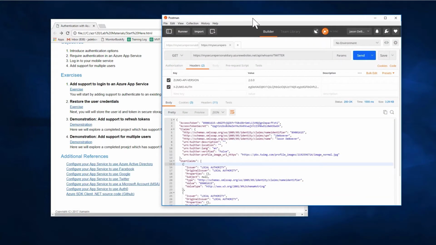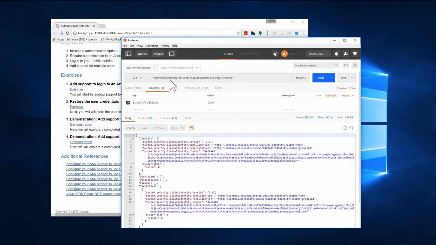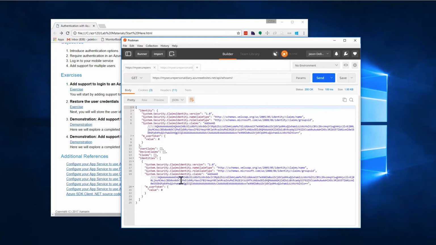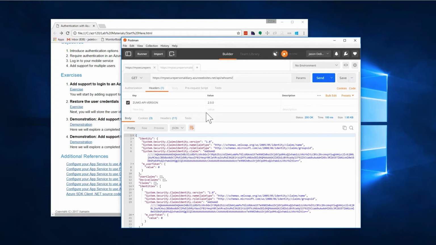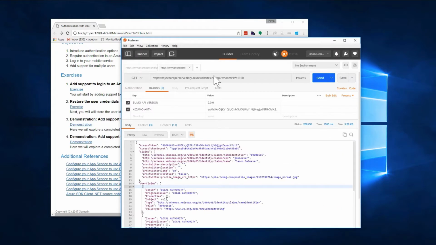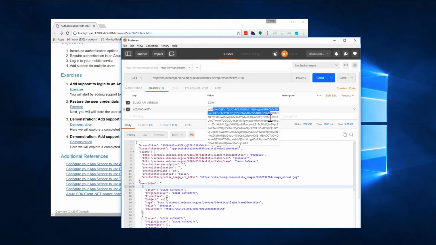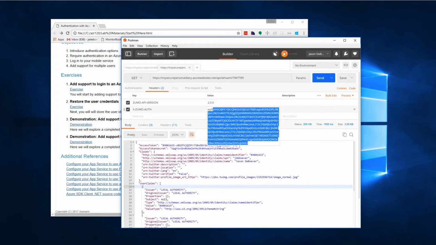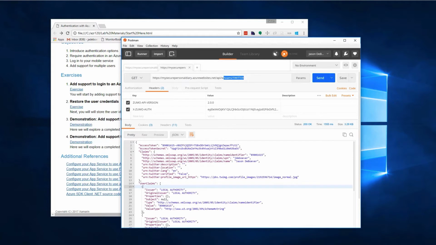I've got Postman open once again, and this time I've just got it already loaded up. And you can see we're hitting that My Secure Personal Diary, our sample server app there. And at API/whoami, we're bouncing back any of the claims. And you can see there aren't very many when I don't send any authentication. Now, what I've got over here then is I'm actually sending a Twitter token, well, a resource token for our website that is associated with a Twitter ID token. And I'm hitting the whoami/Twitter endpoint.